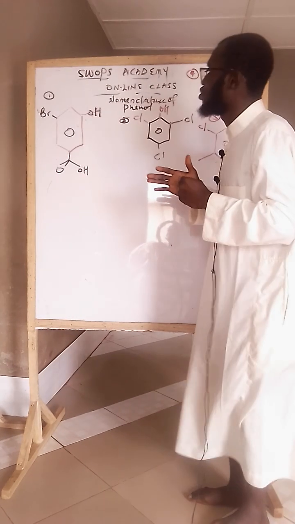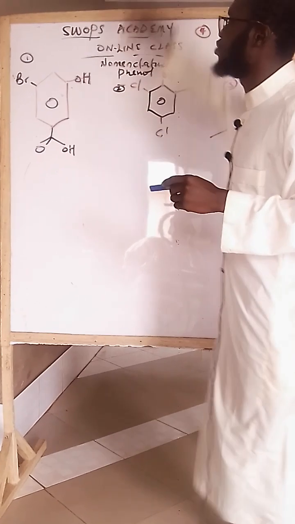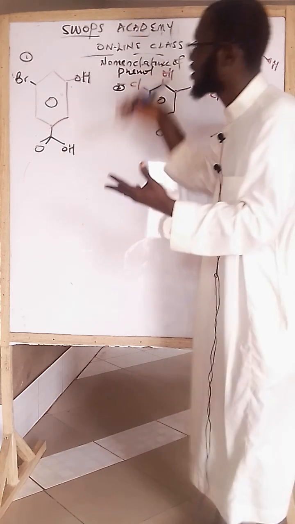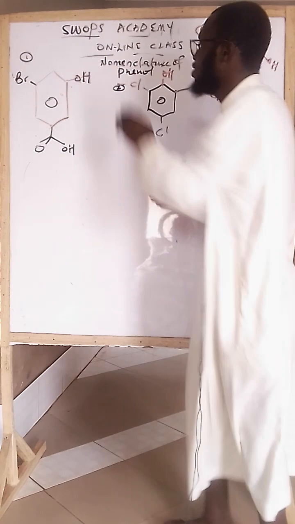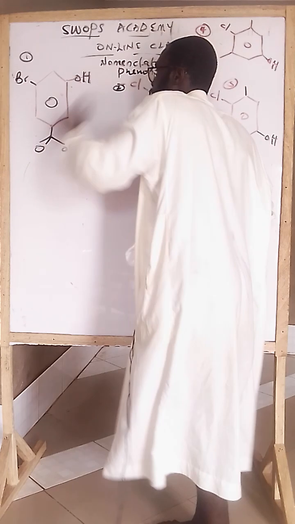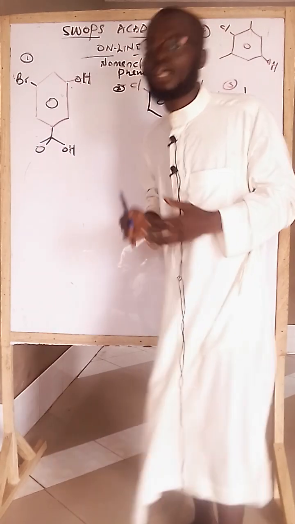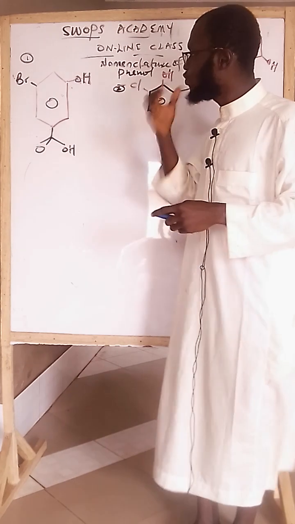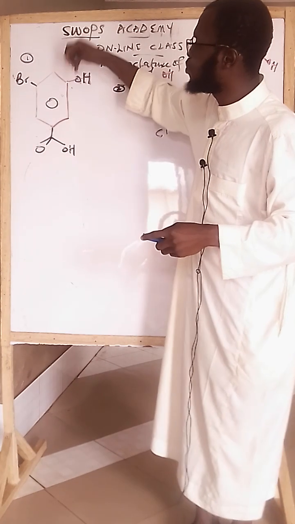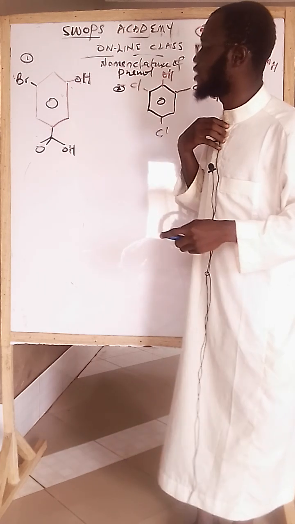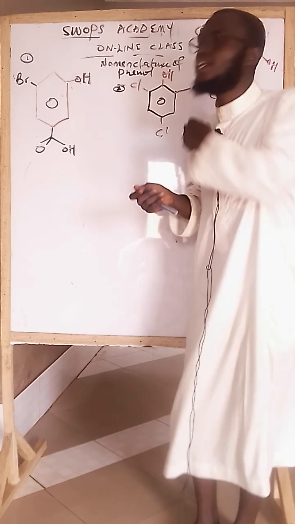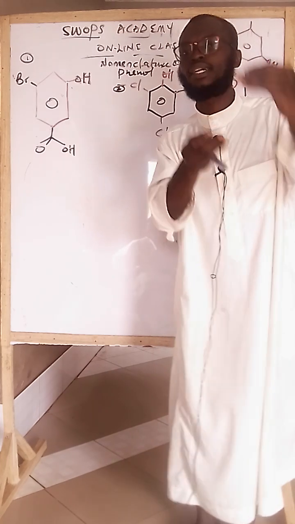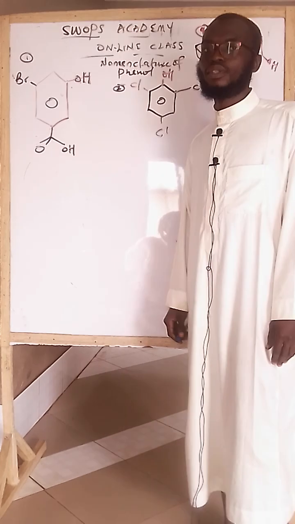Know that for you to call a compound a phenol compound, you must see the OH, which signifies the hydroxyl group, attached directly to the benzene ring. You can see this OH here is attached to this benzene ring. When you see it, that gives you the assurance that this is a phenol structure. But before then, something pops up here. The main problem we are having here is that the functional groups have ranking. When I say they have ranking, I mean one has a higher ranking.